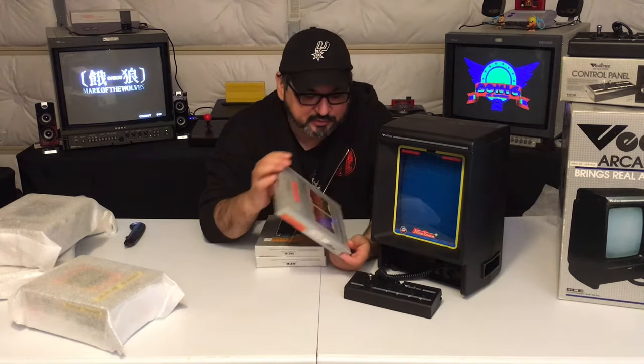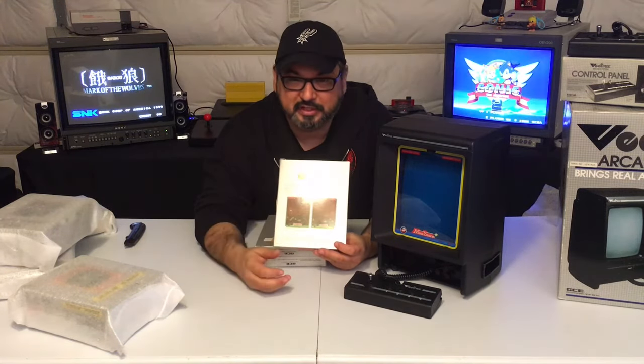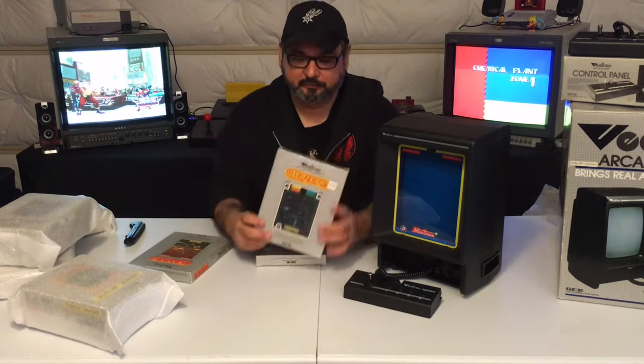But this is Scramble. So this one is more of a, you shoot forward and drop bombs. So it's almost like Gradius, really a predecessor to Gradius, Scramble. It's a good game. Berzerk.